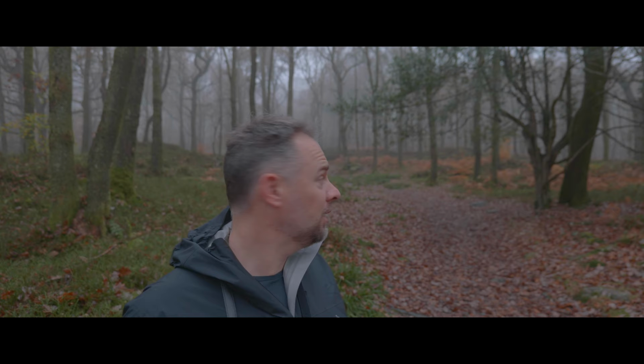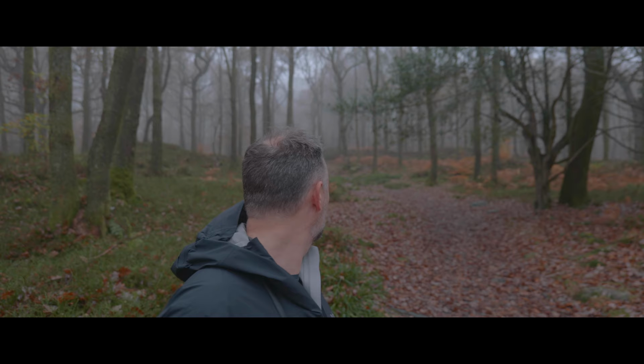So it looks like as I'm making some elevation, I am going to be into the cloud. So yeah, quite excited to see what comes of it. See what the old Leica can do handheld. But yeah, all right, we'll make some progress and I look forward to seeing what lies up the path.